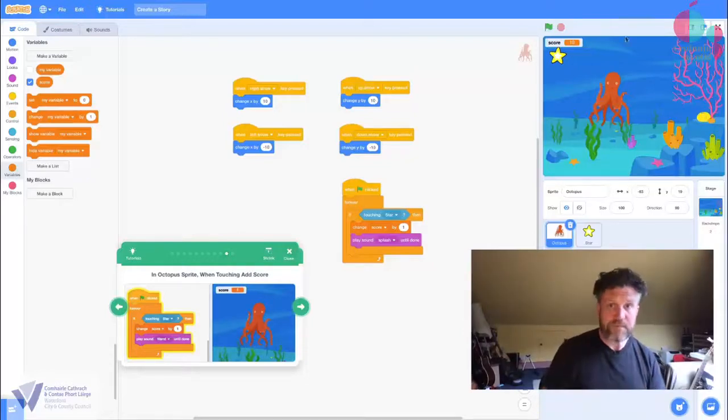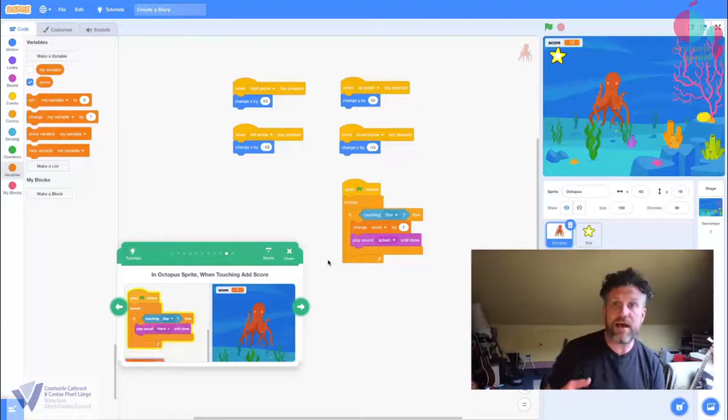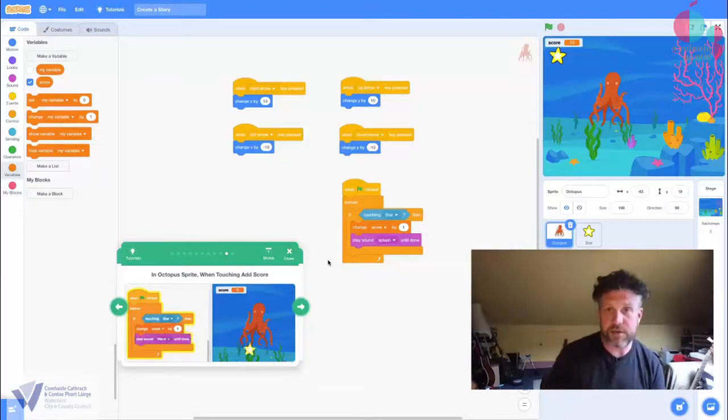So this little lesson will also be up on my Scratch profile page on the website. So if you've got stuck on any of these activities, again, you can just look at my solution and figure it out. Hopefully get yourself unstuck. So we've done 3 activities today. We've done quite a lot in today's lesson, but we're starting to see what you can do in Scratch. You can do quite a lot.